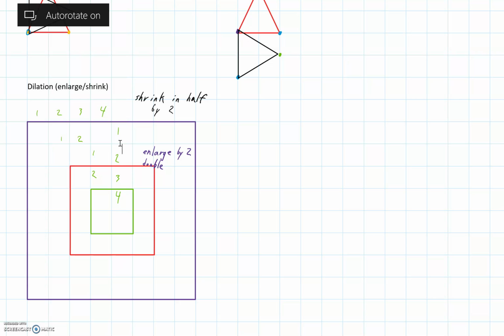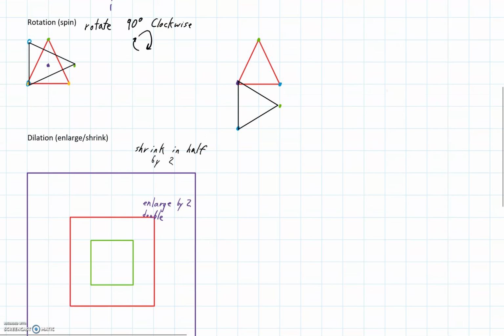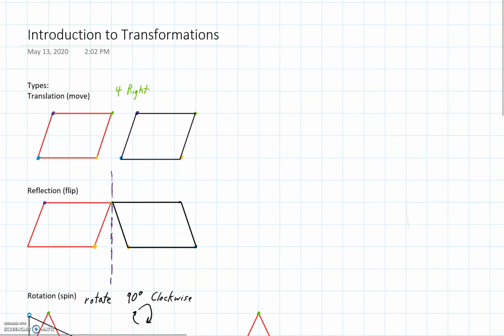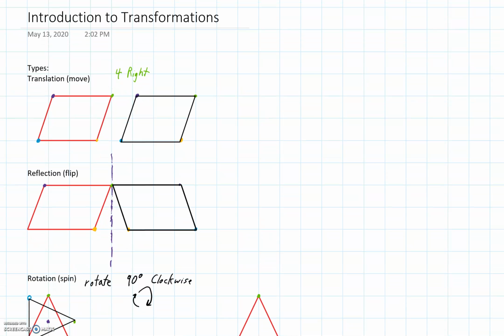So the point of that was just to say that if you're doing one thing, you can't also do others. So that was before I had it as a dilation and a translation. We're just doing one thing at a time. So I hope you guys can sort of understand dilation, rotation, reflection, and translation. But this is just an introduction to transformations, and we should get into them a little bit more in detail as we go. Good luck.